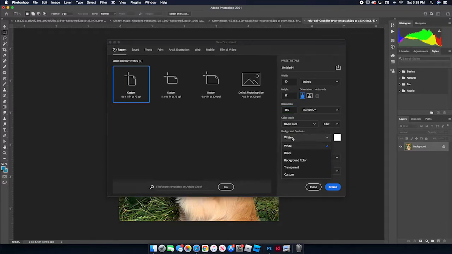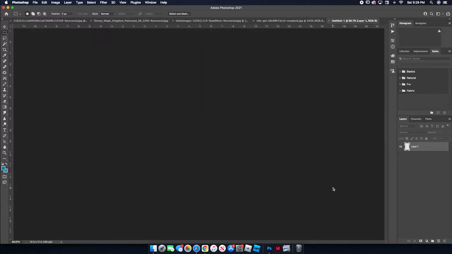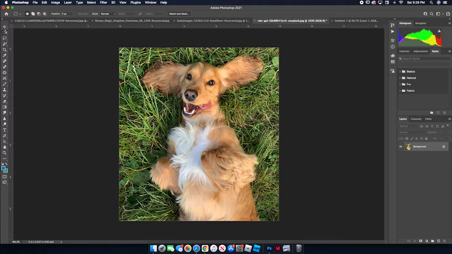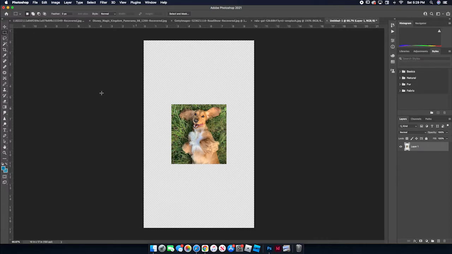Background is really important because we are going to be having 6 layers. I want to make it transparent. And then I'm going to say Create. Now here it is, it's lovely. In the directions I tell you to grab your image, and what we are going to do is go to this marquee tool, and then all I'm going to do is press Control A so that it selects the entire image. Then I'm going to copy it, Control C, paste it.